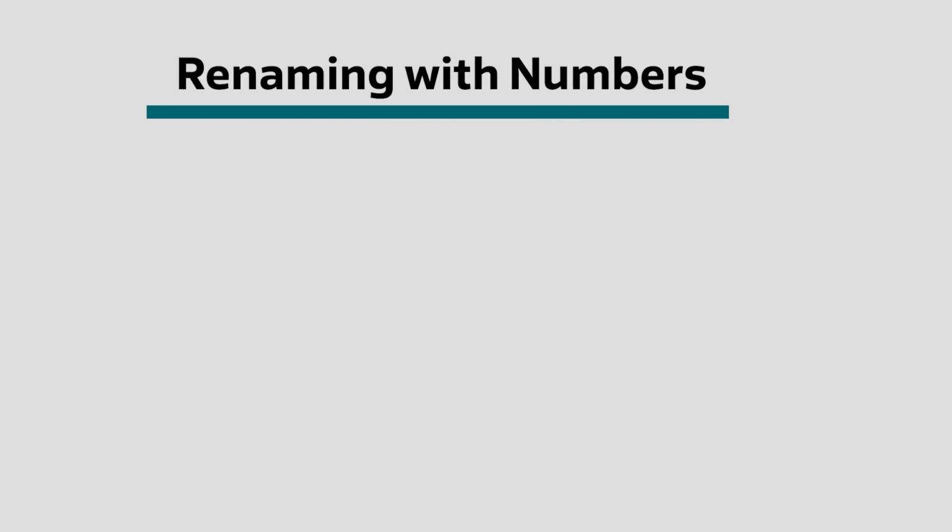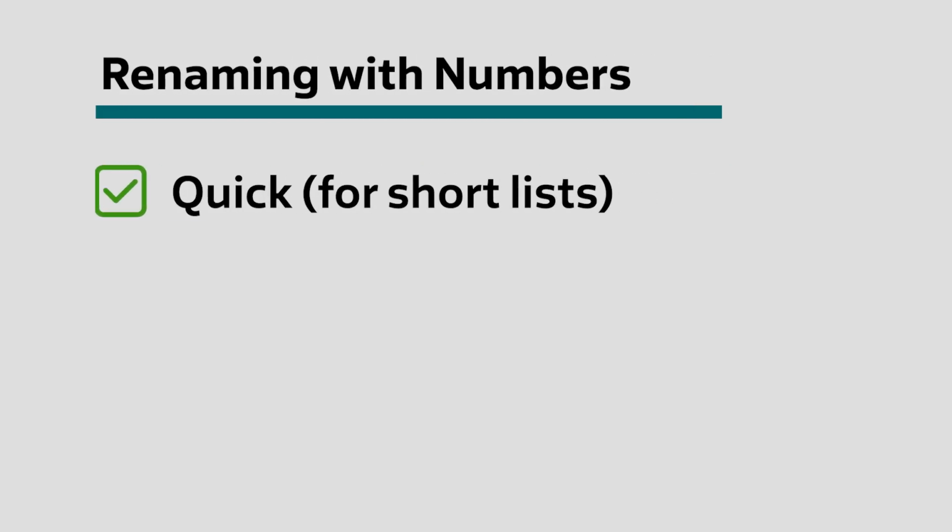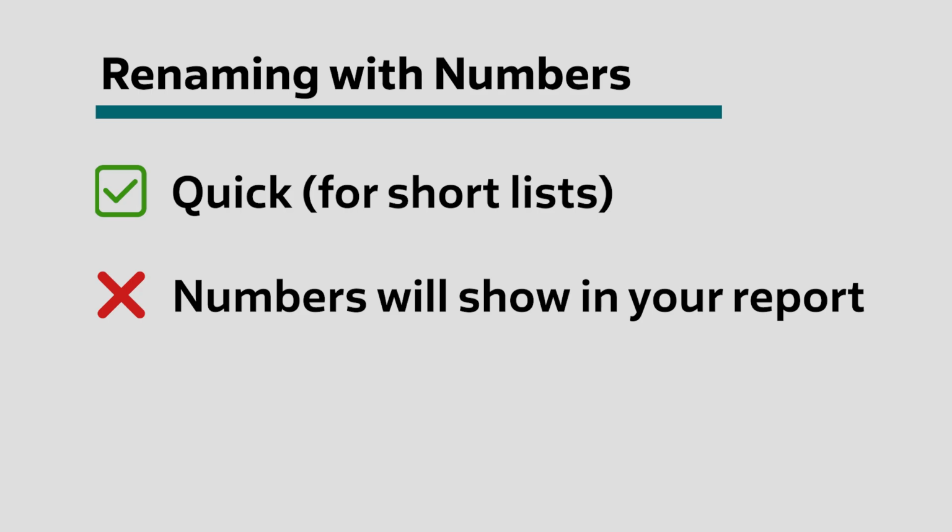So what's the verdict on this method? Well, it's quick, so it's good for short lists, but I wouldn't really fancy doing it for more than, say, 10 items. Then the numbers do show, which is the main trade-off, though sometimes you actually don't really mind, but if you're looking for a cleaner look, it might not be ideal.